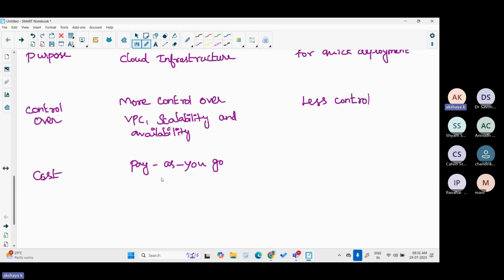It has different billing for different services. But here we have a monthly plan, and for storage related we have monthly plans. So when comparing with EC2, LightSail is cheapest, EC2 is costlier.